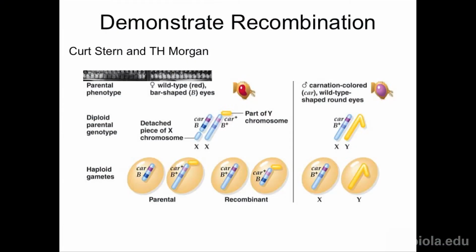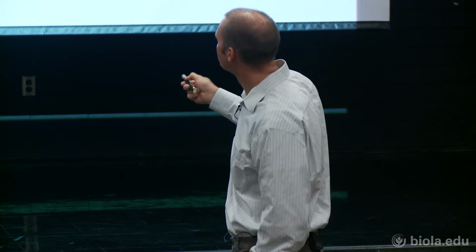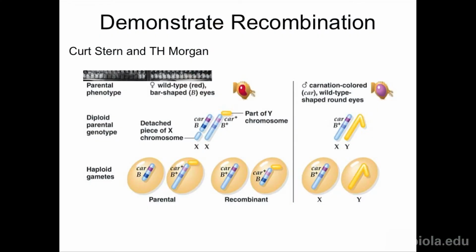So here is an example of chromosome abnormality. In flies, the Y chromosome is longer than the X. Here is a male fly. This male fly has carnation-colored eyes, it's kind of subtly purple-colored eyes. It's a male, so it has an X and a Y chromosome. And the Y chromosome is longer, so we're going to illustrate it in yellow and show this little extra length on it there. This is a normal-sized X. This is a normal-sized Y. But what they found is certain instances where the X chromosome was actually shortened a little bit. You could start to identify chromosomes under the microscope and actually measure their length. And so they found certain individuals had a shorter chromosome. So here's one of those short chromosomes. This is normally how long it should be. This is indicating that there's a little break right there. So I've got a short X chromosome.